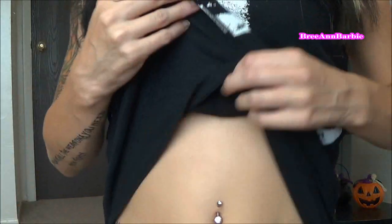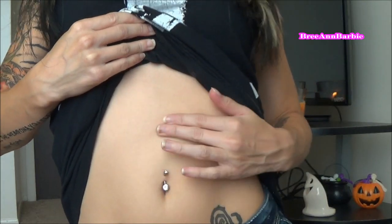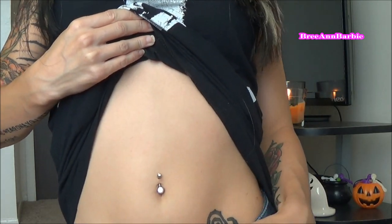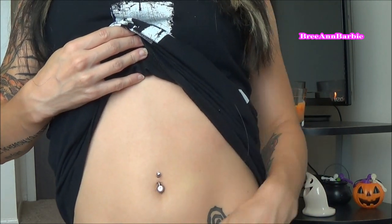And then for my upper cartilage, when I used to have that done, which I do plan on getting done again, when I had it done, I would give that maybe a 3 out of 10, just because it's harder skin and obviously cartilage instead of just skin. The next piercing that I got was my belly button, and it's just right here. I would give my belly button probably an 8 or 9 out of 10. This was my most painful piercing, so I'll give that one an 8 out of 10.